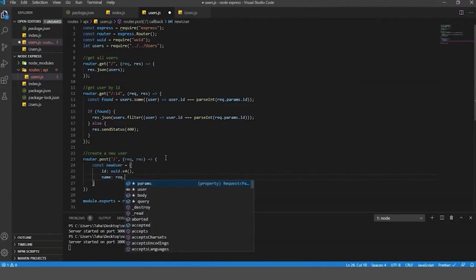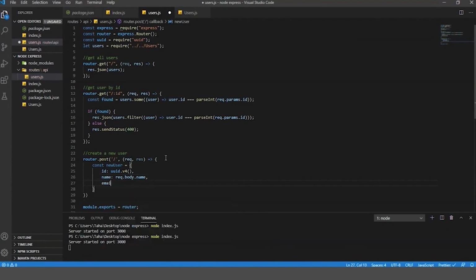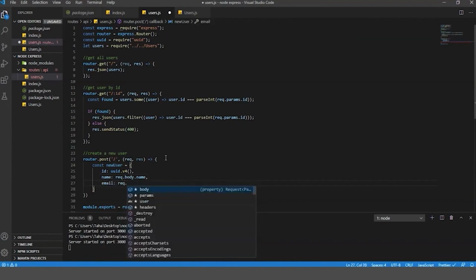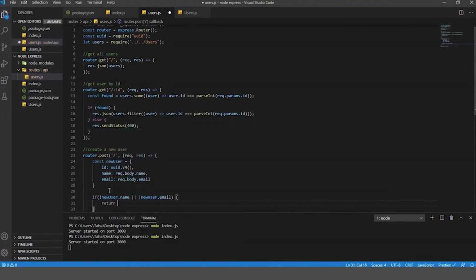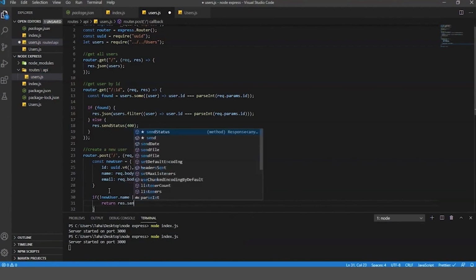I'm going to do a v4 unique ID, which will be 4 groups of 4, so it'll be 16 characters. And then we'll have name and email we'll post. Okay, looks good. So if new user, and put .name and new user .email, and then we want to return the results.